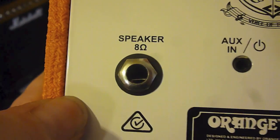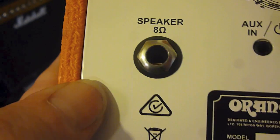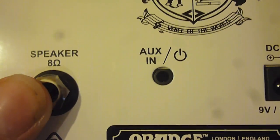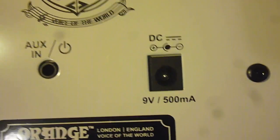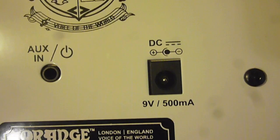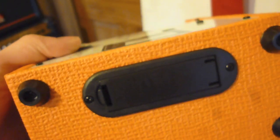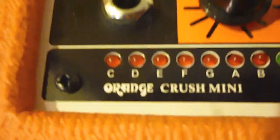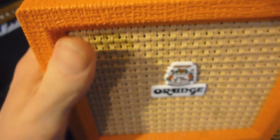And on the back, as you saw, if I can get the amp around, there's an 8 ohm speaker out. Oh, someone's finally done it, and it's awesome. And you got an auxiliary in, which is also a power on as well. And then you've got your 9 volt in there to power it if you don't want to use batteries, and a battery compartment on the bottom. This is awesome. So let's get to making more noises with the Orange Crush Mini! It's tiny. Look at the size of it.